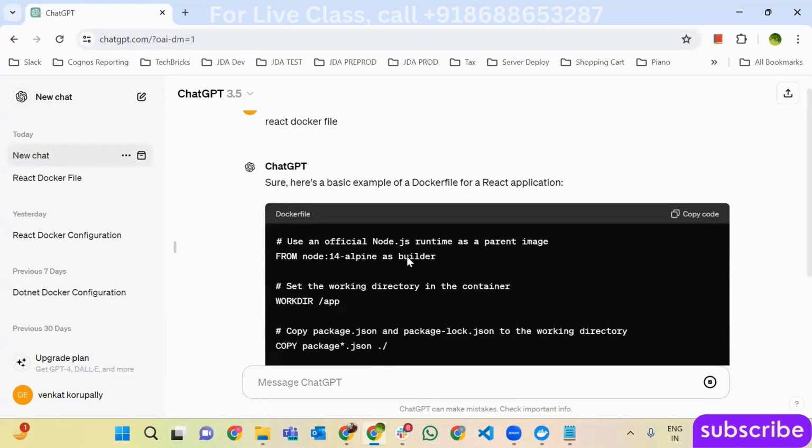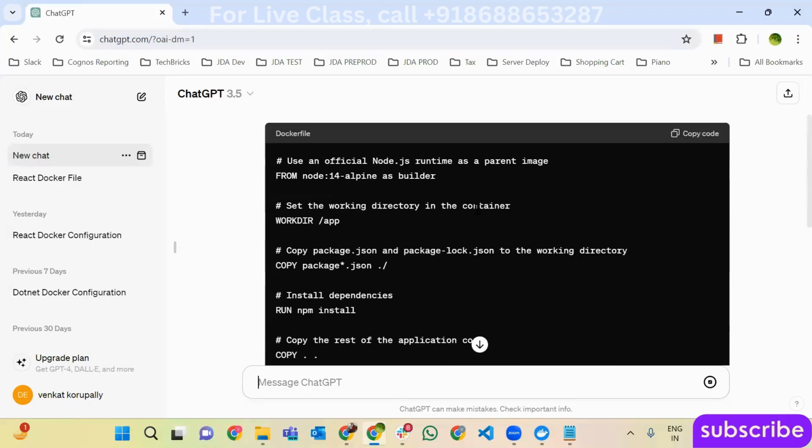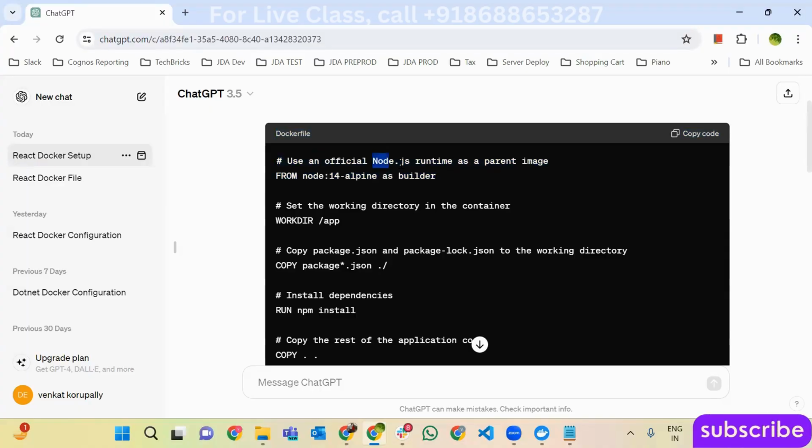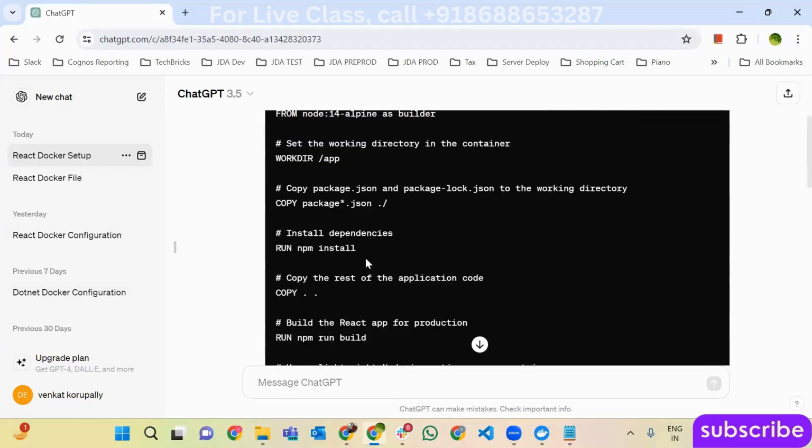We have already seen this. Can anyone explain this for me? What is this? Getting the base image from Node. We are getting the main image from Node.js. We are actually installing Node version 14 in my machine, correct? The entire Node I need, version 14, installed on my agent. And what is the next thing? Working directory. You created the working directory inside the container.